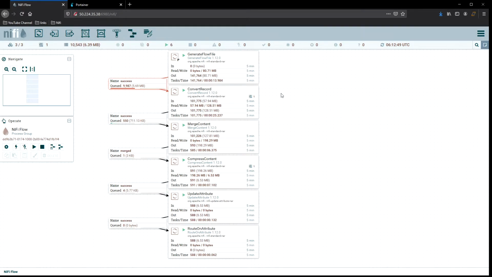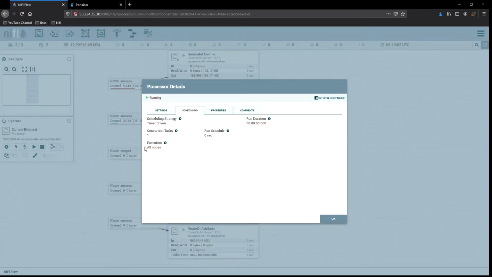Now let's take a look. So what other things do we see that's different? So we have primary node being run up here for this processor only, which means the queue size 10,000. What's odd here though is we can see over here, this one's only consuming one active thread. Now I thought I just told you that we are running this on all the nodes.